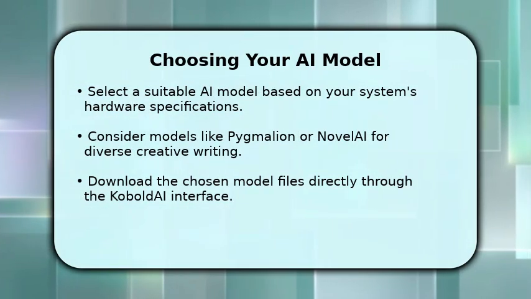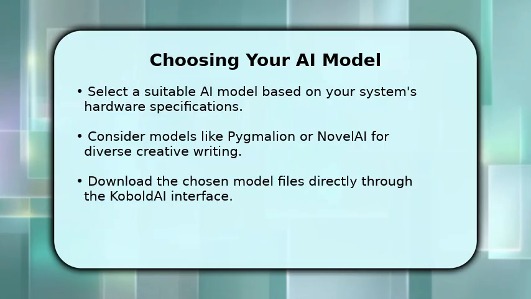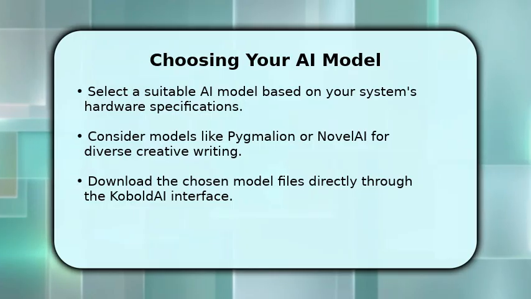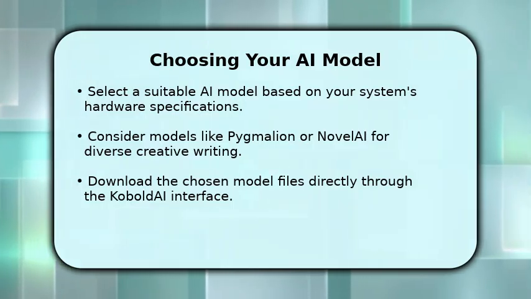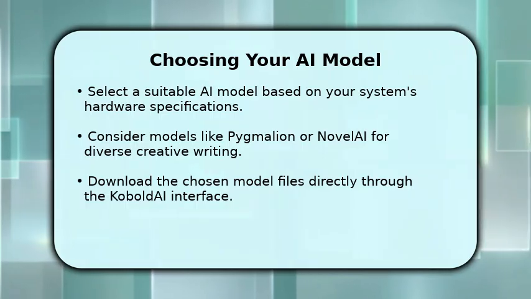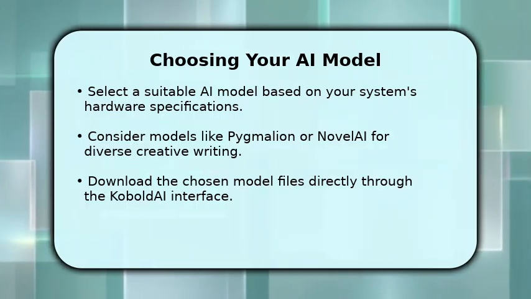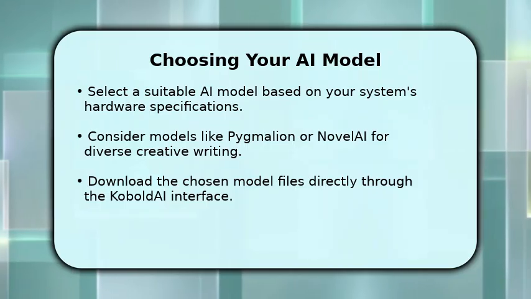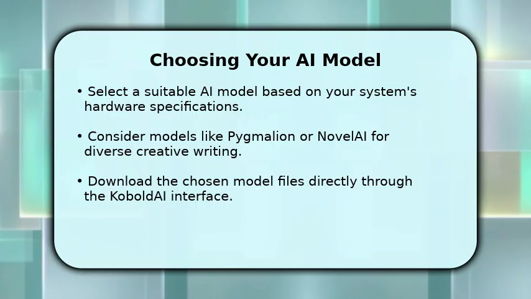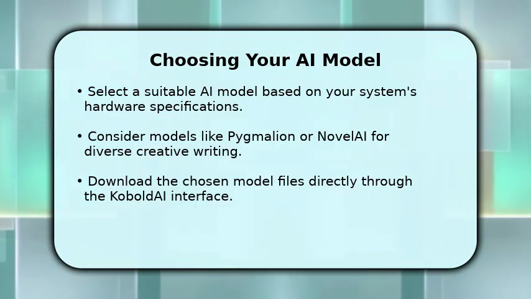After launching KoboldAI, you'll need to choose an AI model. Your computer's graphics card memory, or VRAM, is a key factor here. Models can range from a few gigabytes to over 20 gigabytes. For creative writing, popular choices include Pygmalion or Novel AI. The interface provides a straightforward way to download these models directly, ensuring compatibility and ease of use.